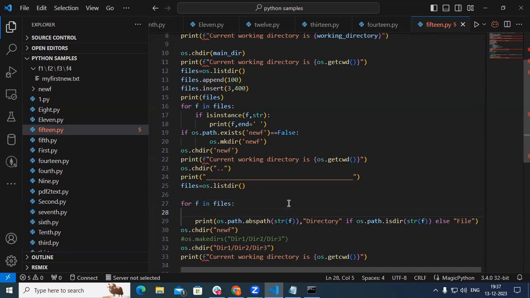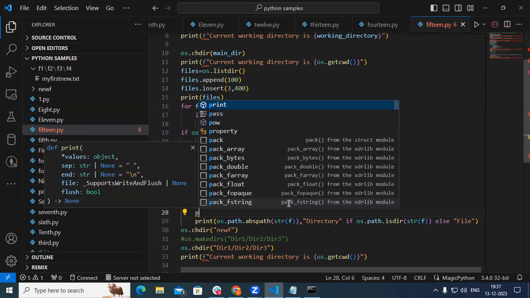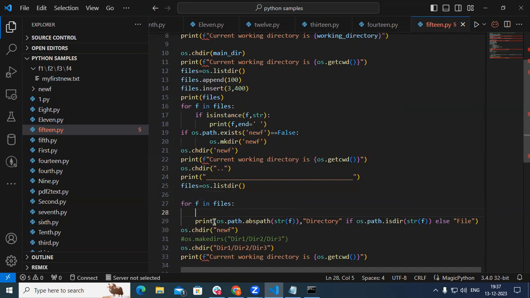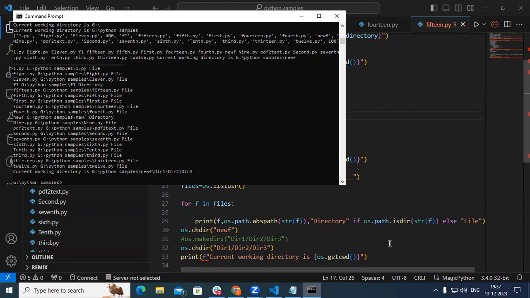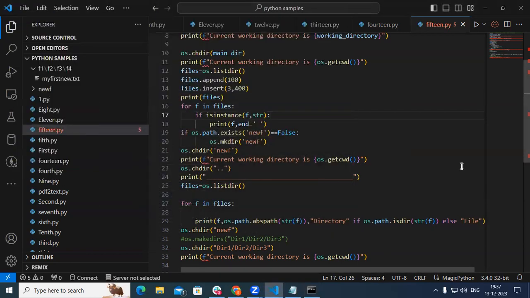But let us try to print here. One more also we try to print in this case. Go with f here. What happens in such cases? Let us see. Even in that case also we are not getting it.